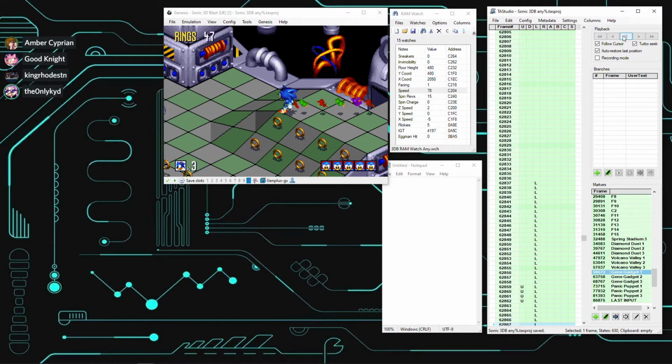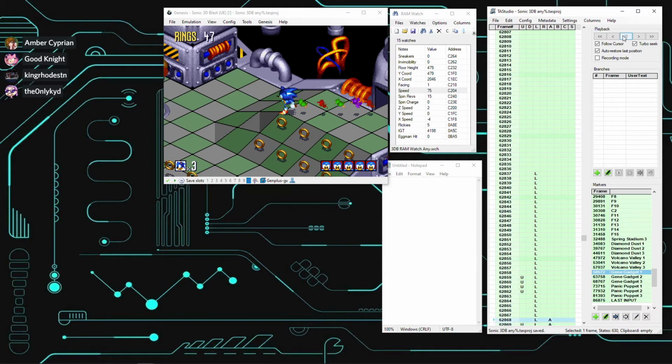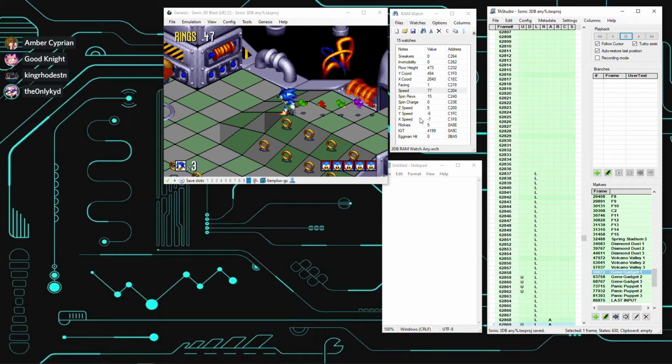Let's see. The jump input is right there, slightly down past the edge. Okay, that's the jump input right there. Which is the main reason I have Y speed, because it shows your vertical movement. That's the only reason I know that's where the jump was initiated in the game. It looks like the button was pressed 1 frame sooner, but the jump actually takes place there.